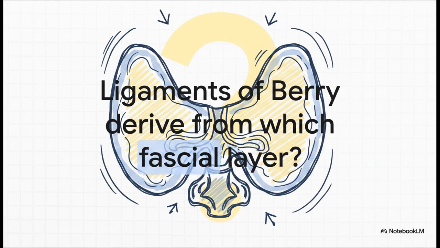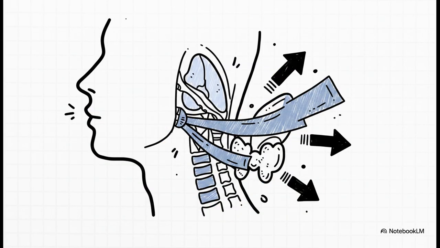Moving back to our capsules, question 2. What specific fascial layer thickens on the medial surface of the thyroid lobe to tether the gland to the cricoid cartilage? That would be the pretracheal fascia, which splits to form the false capsule. And hey, this perfectly answers our clinical hook question from the very start of the explainer. Because the pretracheal fascia anchors the thyroid to the laryngeal cartilages, and your larynx naturally moves up when you swallow, the thyroid gland gets pulled right along with it.